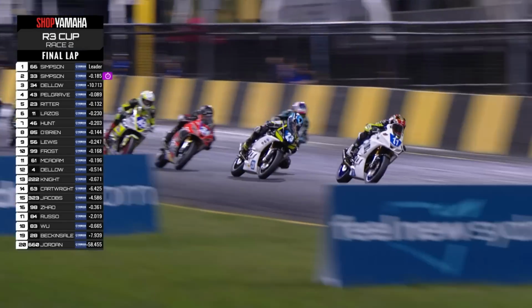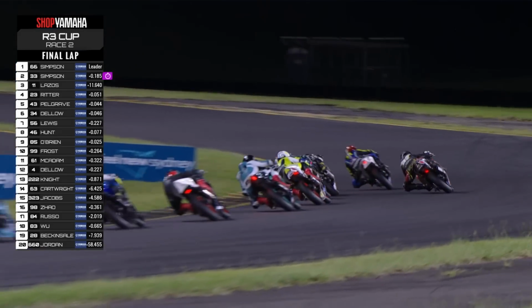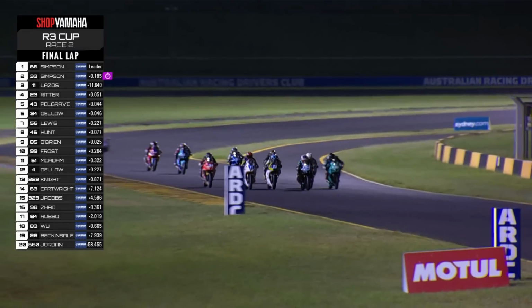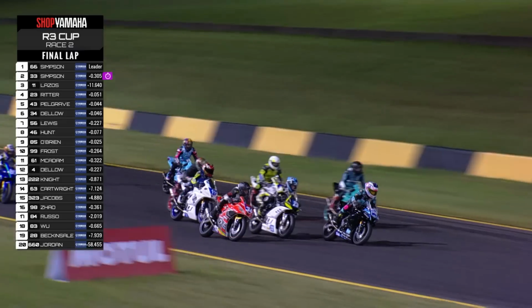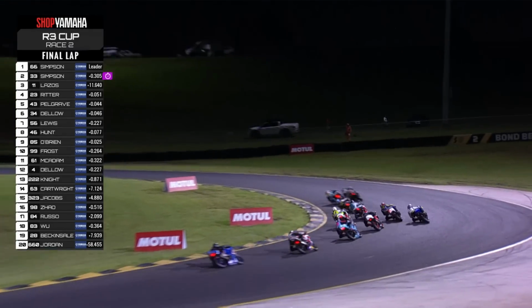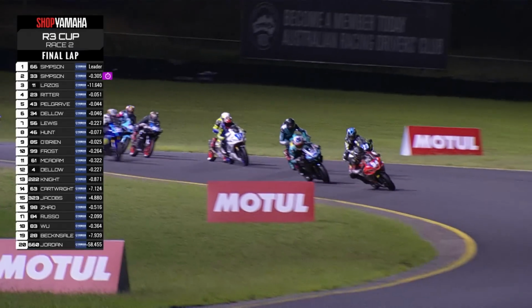Lazos leads the way for 3rd. Well, could this be the podium for Nicholas Lazos on board bike number 11? The longest 3.93 kilometres of his life. Well, the most intense as well, because he's coming under considerable pressure. Look at that. He's just gone back a few positions. Who's that rider coming around the outside on the Moto Go machine? Was that Phoenix O'Brien? On board bike number 85.